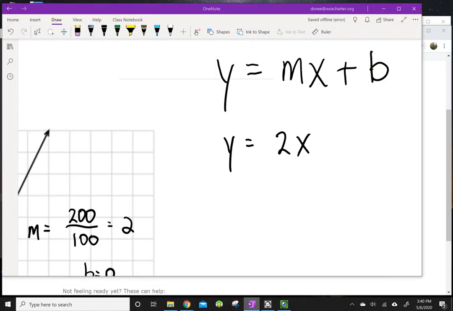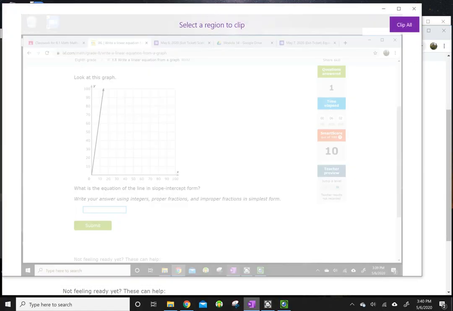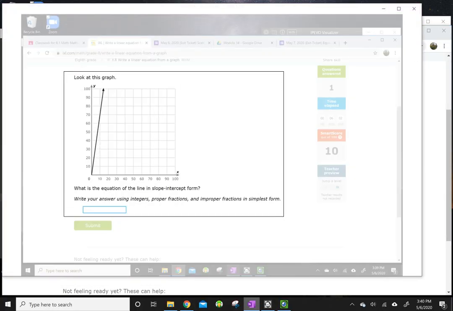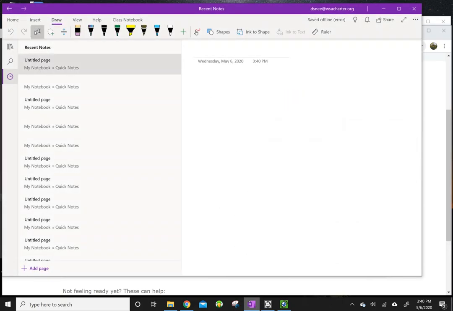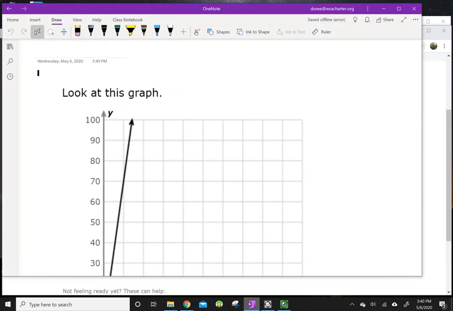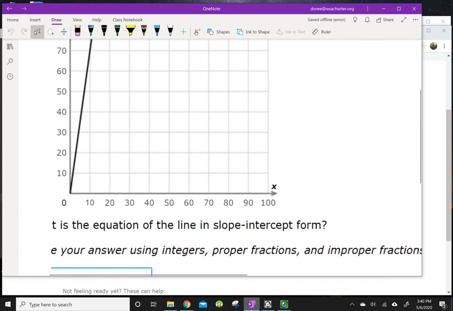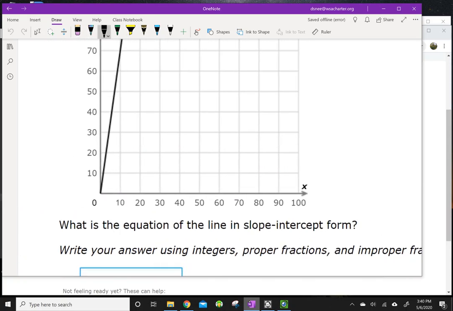We're doing the same thing again. Now, these will get faster as we go. This is review. It should start to come back to you a little bit. And, again, this line, it's passing through the origin. It crosses through the origin. B equals 0. It's a proportional relationship. Remember that term. Proportional relationship. Since we're reviewing, if it passes through the origin, it's a proportional relationship.